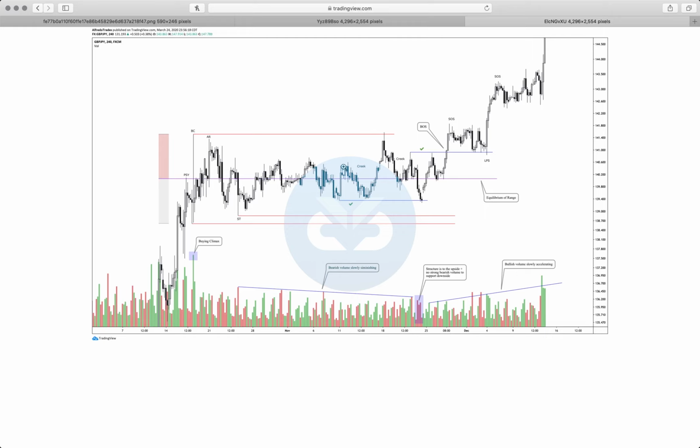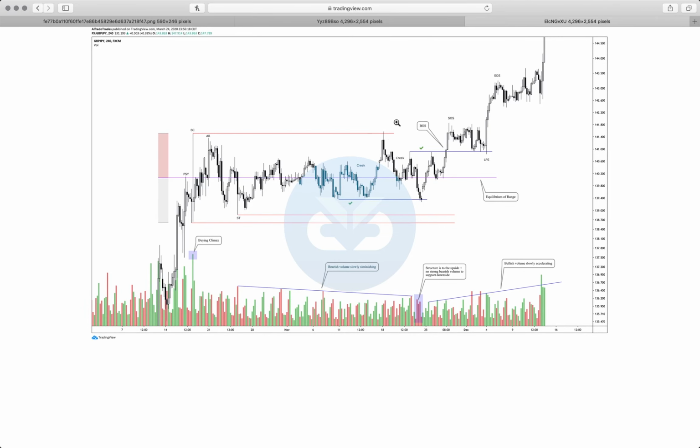And now I considered this a creek just because post creek we left equal lows, and post creek we take out previous liquidity here, previous liquidity in the AR and the buying climax. You take out that previous liquidity, but I don't consider this an upthrust because this didn't create a significant push and then come out. This literally was just a liquidity grab. So liquidity was taken here, then liquidity was taken here, equal lows, but we failed to take out the secondary test and the preliminary supply reaction.